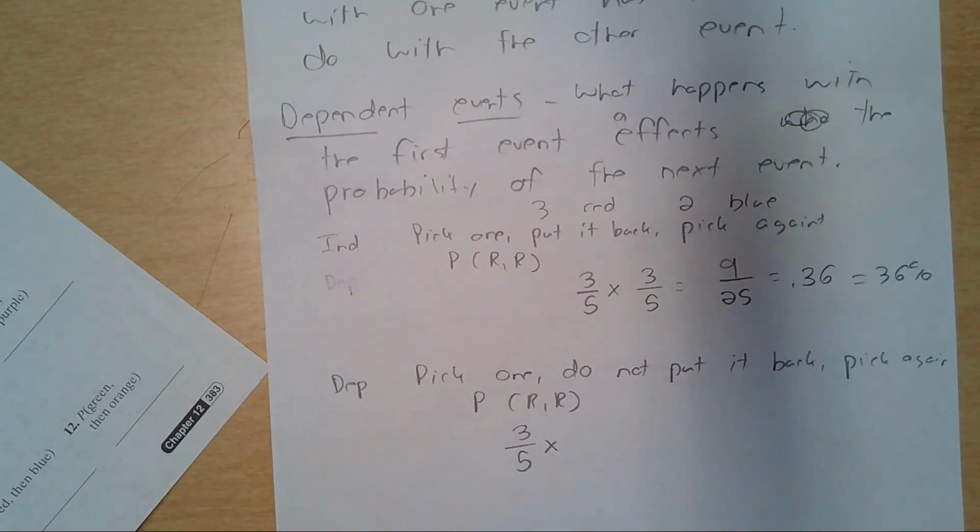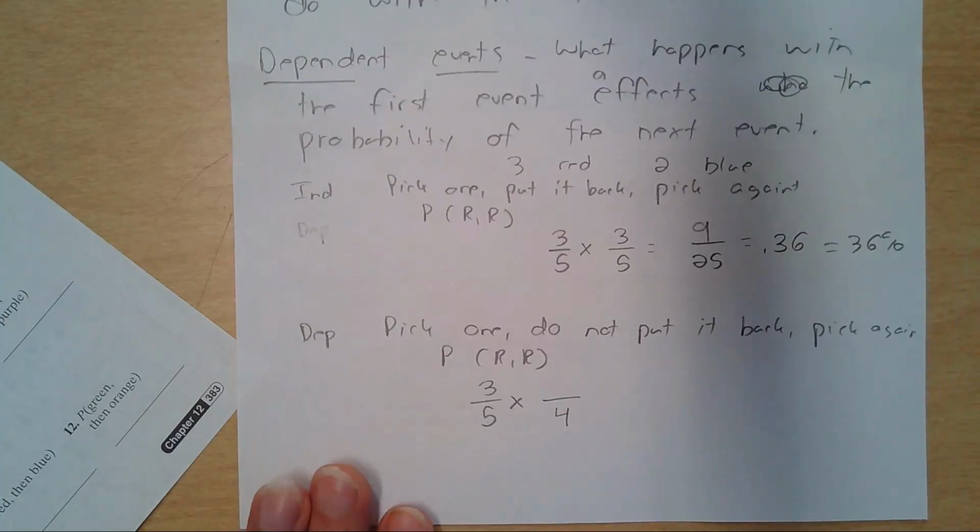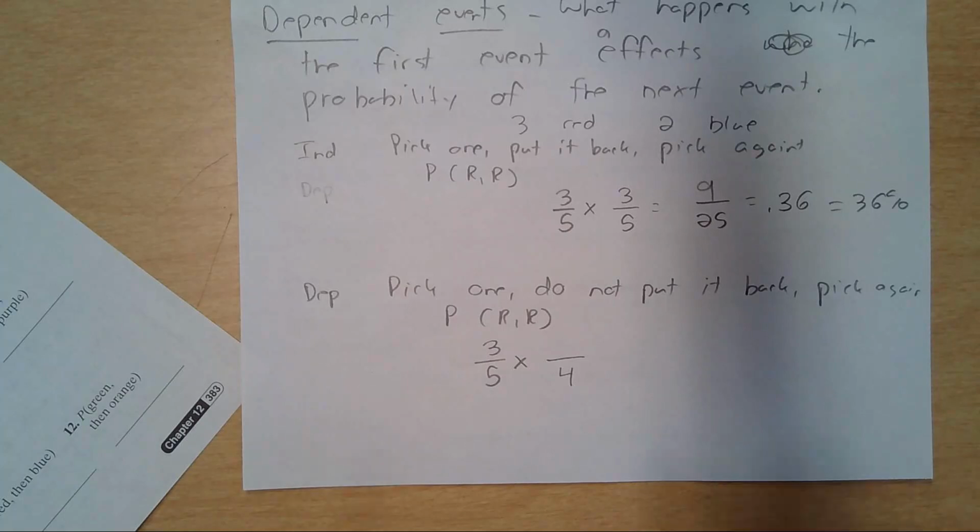Now, when I pick the second marble, 2 over 4, that's exactly right. Because consider, I'm not putting the marble back in the bag. So how many marbles are in there? Well, now there's 4 marbles in the bag because remember, I pulled my red marble, I'm not putting it back. So when I go back in the bag, there's 1 less marble in there, 1 less red marble. We're assuming I've picked a red marble here the first time, putting it aside.